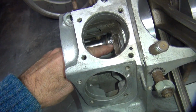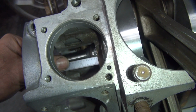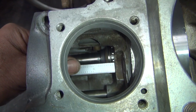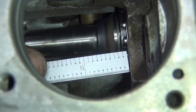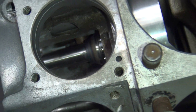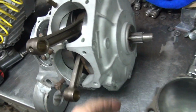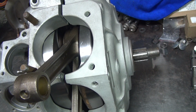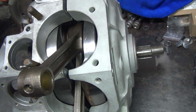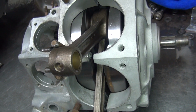This bearing to go back inside the case. 3/16 will probably do what we want on this side, because you can see how we're sticking through way too far. We're a good 1/8 of an inch past the lip in there, right there. Probably about 150 there, definitely. So I think we're about 3/16 too far over right now with this dimension here. So I'll take 3/16 more of these washers. That's probably not quite 2 of those. I'll have to do some measurements. So anyway, that's what we're going to do. We're playing here a little bit, so at least I'm getting close to what I know I want.